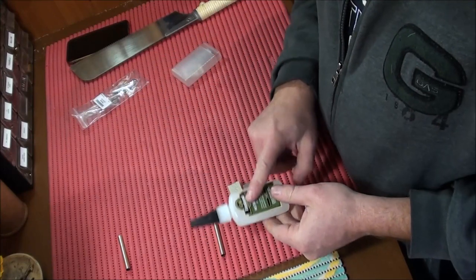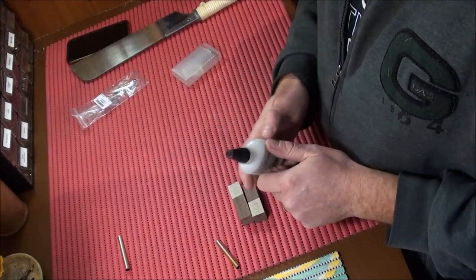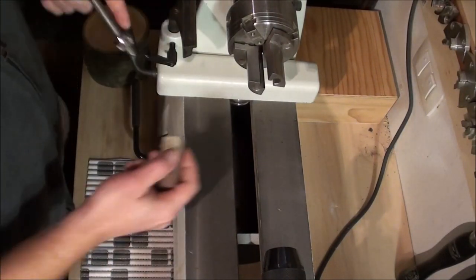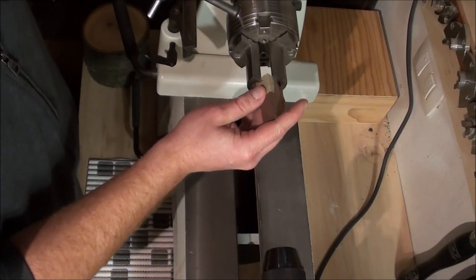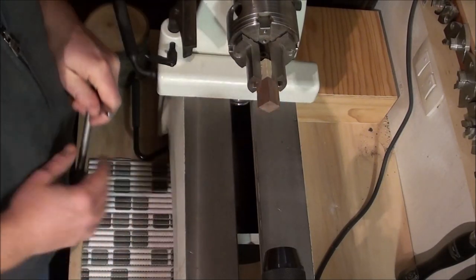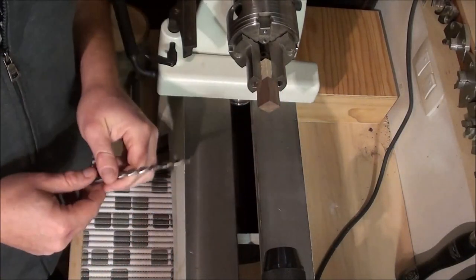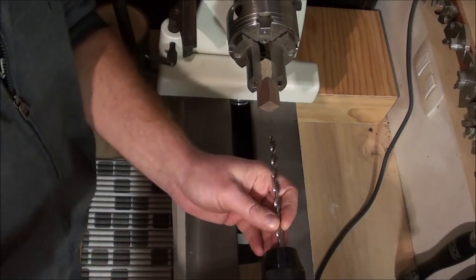The next step is drilling a hole into the wood blank, and after we will glue the brass tubes into the wood by using a cyanoacrylate glue. So let's move to the lathe to drill the holes. Here on the lathe we will mount the piece of wood between these specific jaws for holding pen blanks, or blanks with small dimension. We will use the right drill bit required for the kit. For my kit a 7mm drill bit is required.